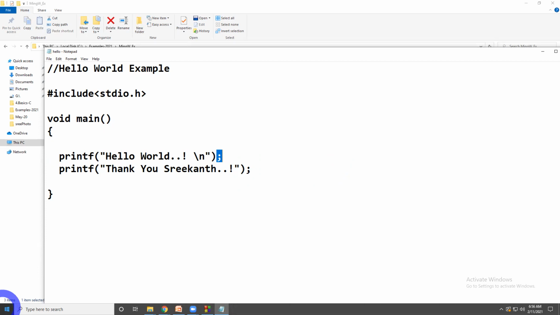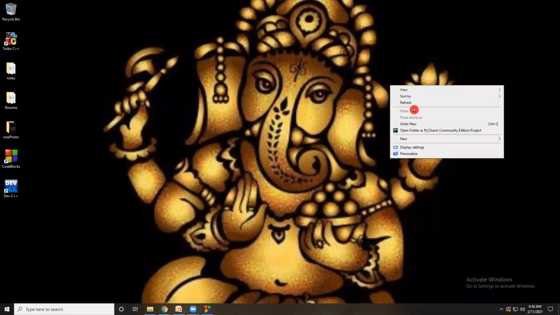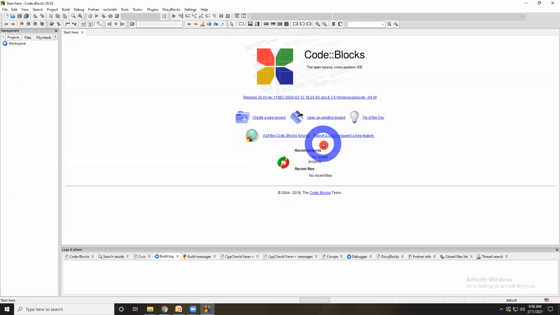This is somewhat typical for beginners. Instead of writing in basic text editors, we go with IDEs, integrated development environments. In the past two sessions, I explained in detail about the Turbo C++ IDE and the Dev C++ IDE. Using these IDEs, we can write C source code effectively and easily understand it as programmers. Without remembering the commands or explicitly setting the path, it is not required in the IDE.